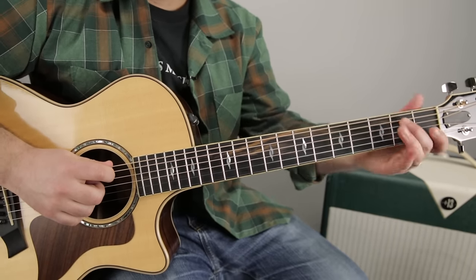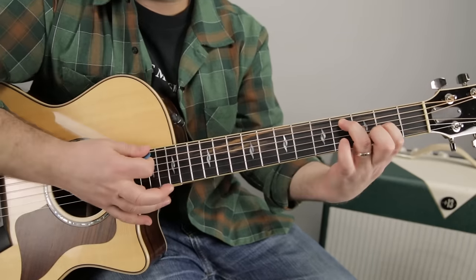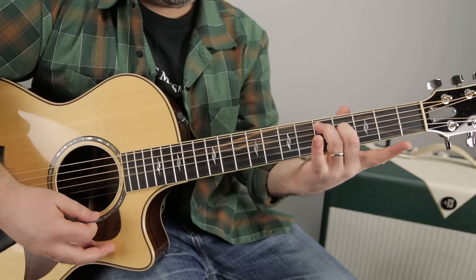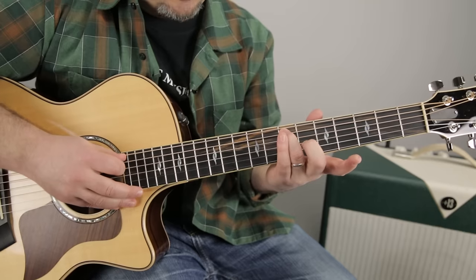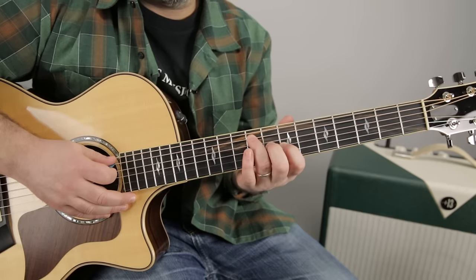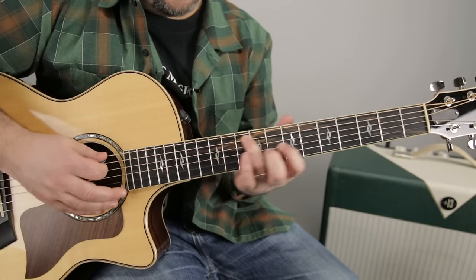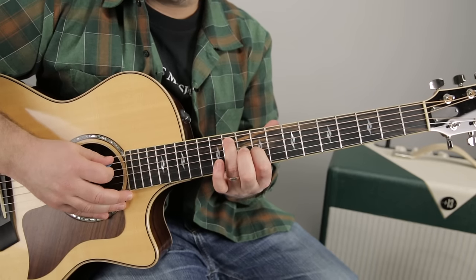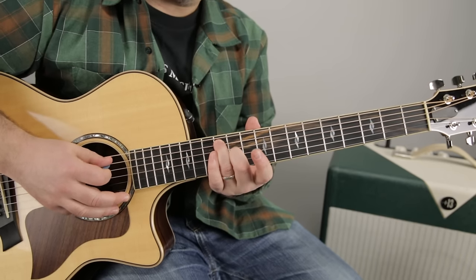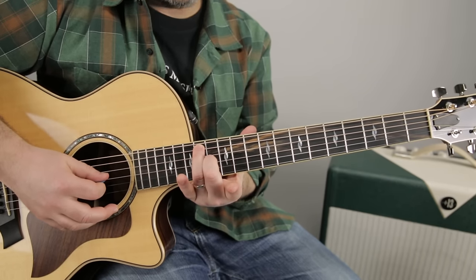Second fret A, first fret G. Fourth fret A, second fret G. Fifth fret A, fourth fret G. Seventh fret A, sixth fret G. Ninth A, seventh G. Eleventh fret A, ninth fret G. 12th fret A, 11th fret G, and then 14th fret A, 13th fret G.